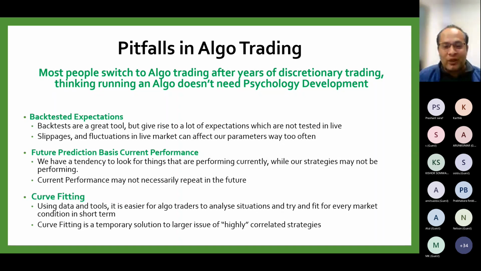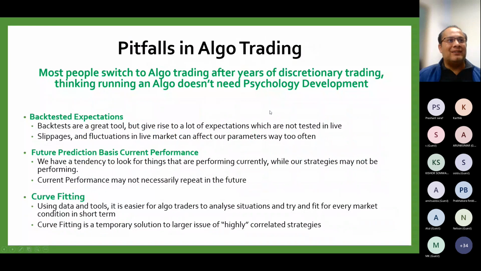The market did not fall like this. Or when the VIX was higher, the market did fall, but we did capture some of the gains as well. Or on a day like today, where the premiums did not move anywhere while the market was moving haywire, we would have still gained if it was some other day. So we try to cope with it all the time. This is what has happened today, so now I fix this and then I will not have this drawdown. It never happens. Once you do that, there's another drawdown that is going to come, because the future is not something we can predict. No one can predict. Backtest is not for future prediction.